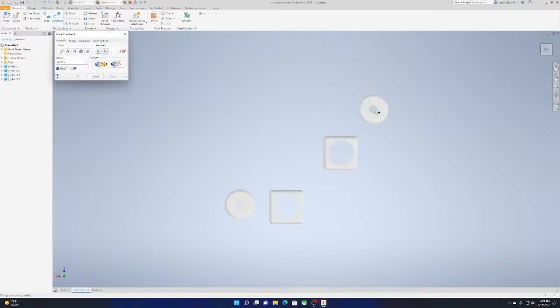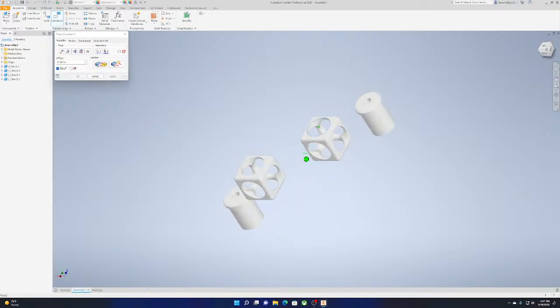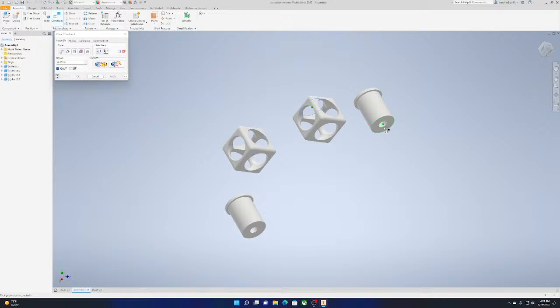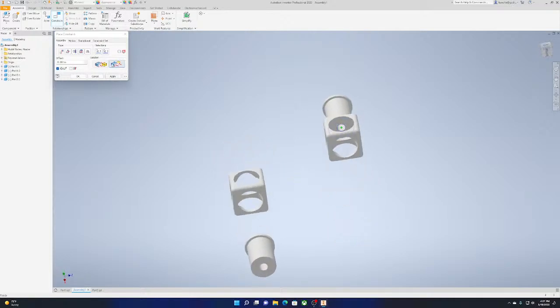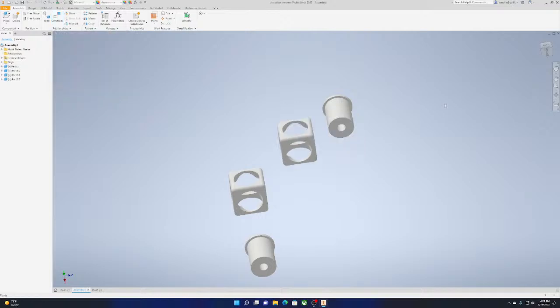constrain this. So I can grab this. Can I put it there? Let's see. Yeah, you can see that. It kind of just places it inside. You can kind of mess with it. Cancel. Can I do a joint, or not a joint, a constraint? You can do constraints. So in assemblies, you can actually just put things together.